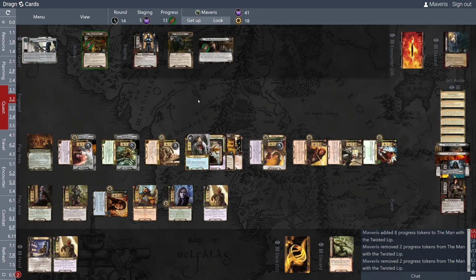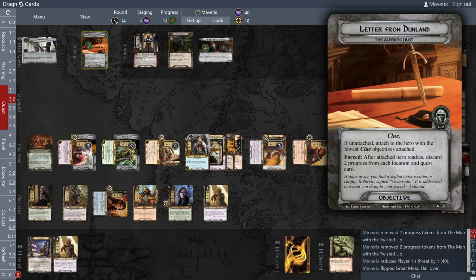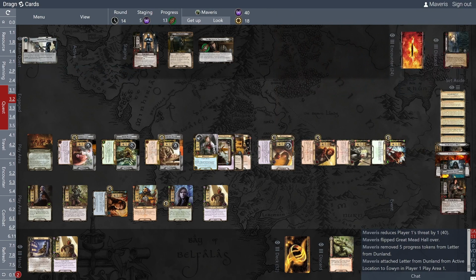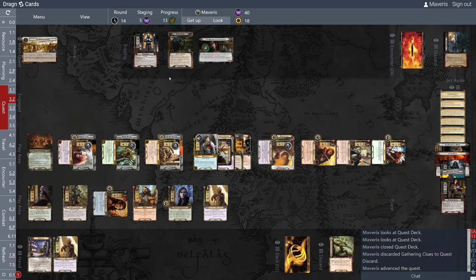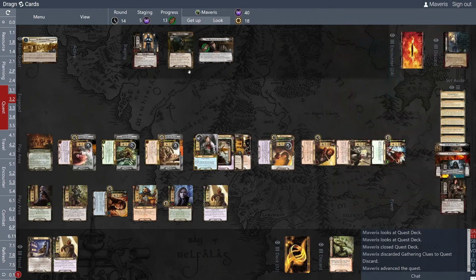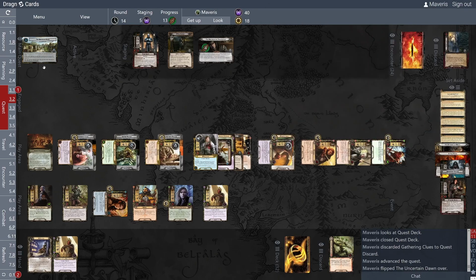And I then flip the Great Mead Hall. And that will be the 4th clue, which will go on Beregond. Or, no, Éowyn. So we move on to Phase 3. And Phase 3 gets rid of all the suspicious cards and side quests from the board, which is helpful. Means I don't have to deal with the Man with the Twisted Lip anymore or the Spy Master or any of those other cards.